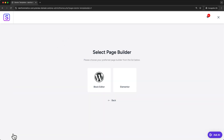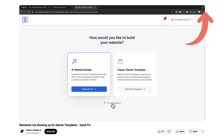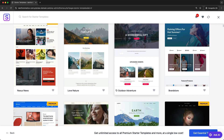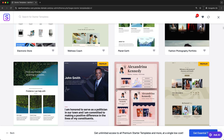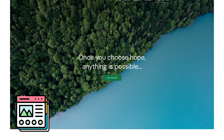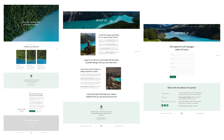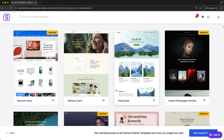Now, if we go back here, we can click Elementor and ensure that we have that selected as our page builder. If you don't see the option to choose Elementor on your screen, then quickly watch this video right here, which will show you how to fix this. This will bring us to a large library of website templates. Starting with a template will save us time, and your website will end up looking more professional than starting from scratch. A theme controls the overall look of the entire website, including colors, fonts, and the layout for all pages. A template, however, only controls the layout of a specific page, such as the homepage, about page, or the contact page. You can browse templates by category — the ones that are paid are marked as premium, but there are plenty of free ones to start with.